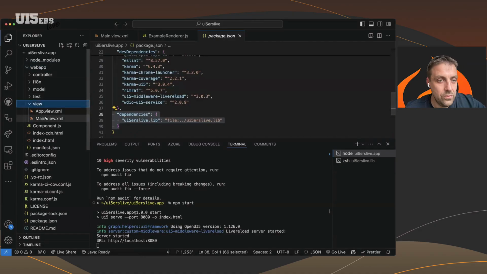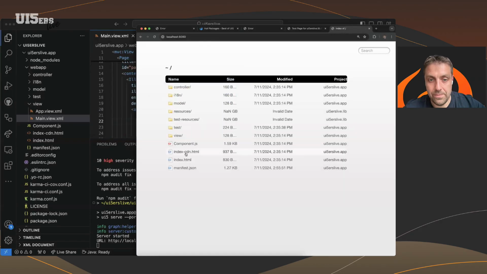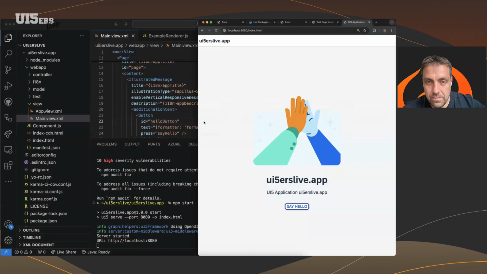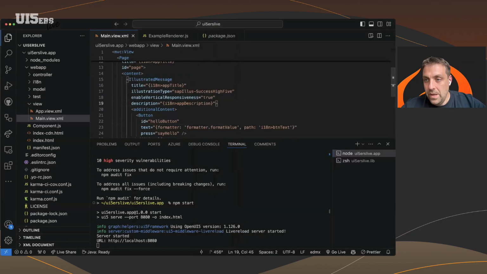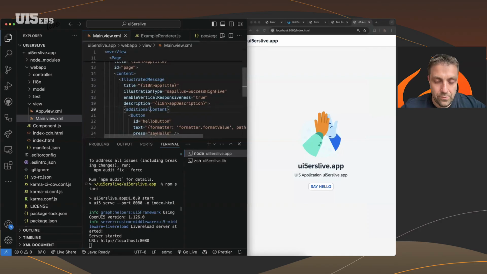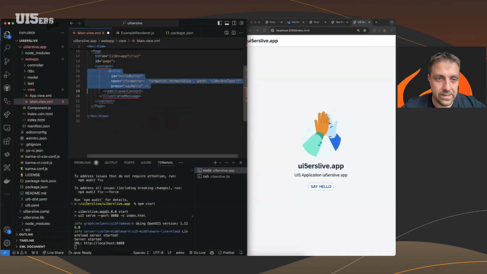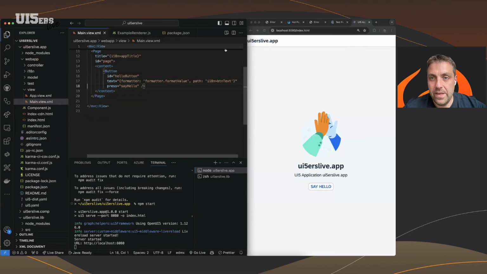And therefore we go into the main view, the one we have when we open this application. I put it a bit to the right and make it a little bit smaller. I hope it's still okay. I remove now the illustrated message thing here because it doesn't allow me to have anything else like the buttons. So I just want to have the button here inside. And then I save that.